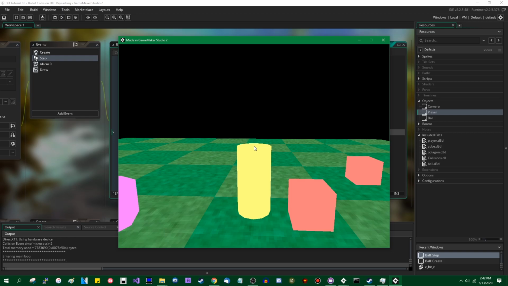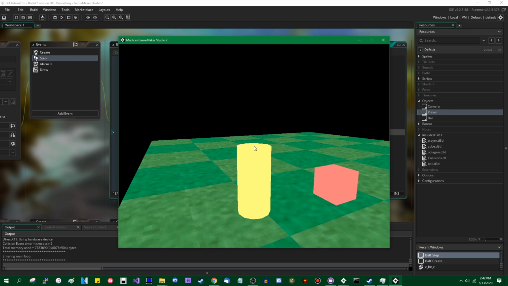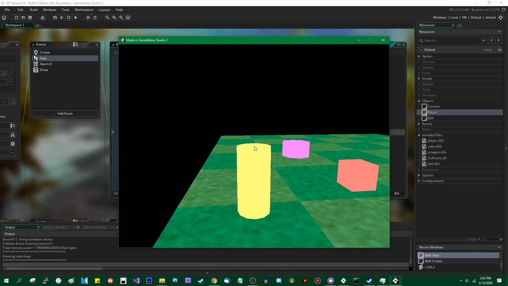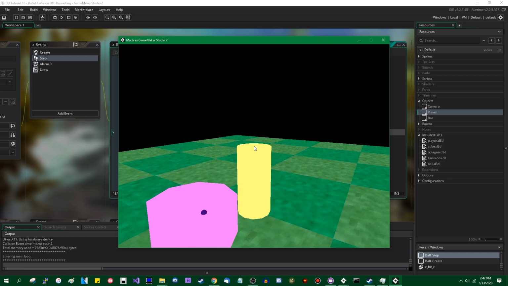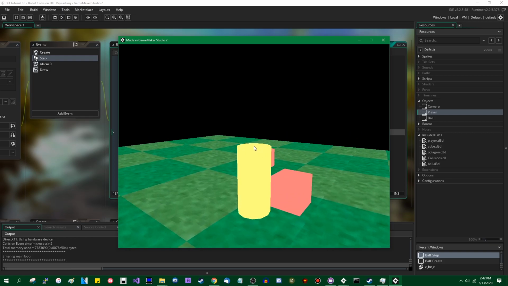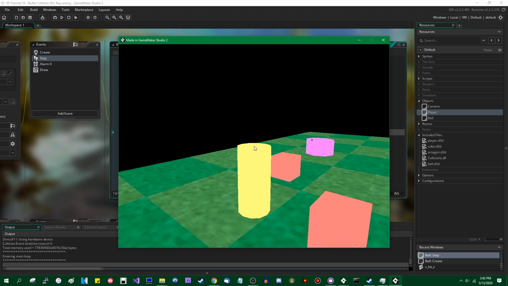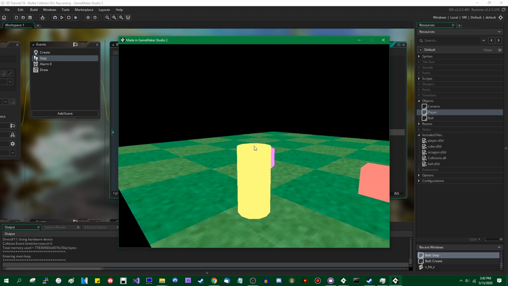If you want to actually give the ball volume using collision checks, you would either use a sweep, which you can think of as a raycast, but with a 3D object with volume, or you would have to do all sorts of black magic sorcery with the radius of the ball and stuff. Yeah, sweeps are essentially raycasts, but with 3D shapes. They're one of the things that Bullet does that P3DC just doesn't do at all, and they have their uses. And to be honest, I kind of feel like I should be using them in a lot of situations where I generally don't use them, and I feel like that would make my life easier.